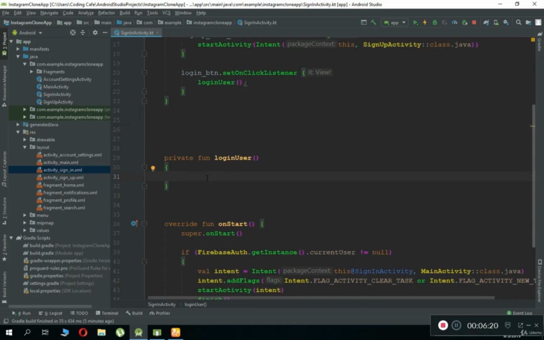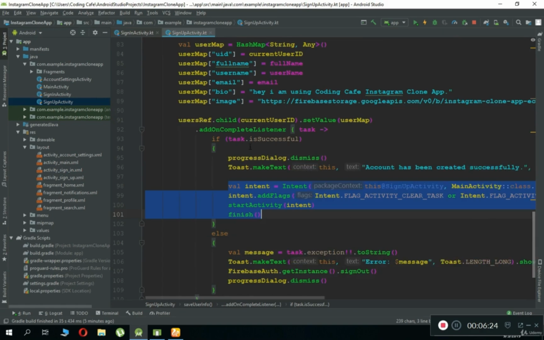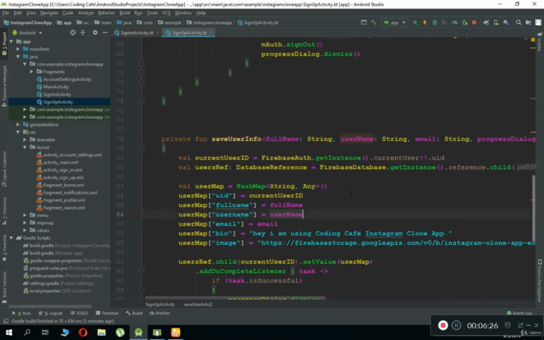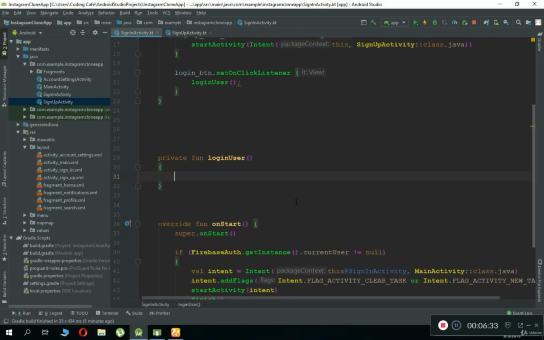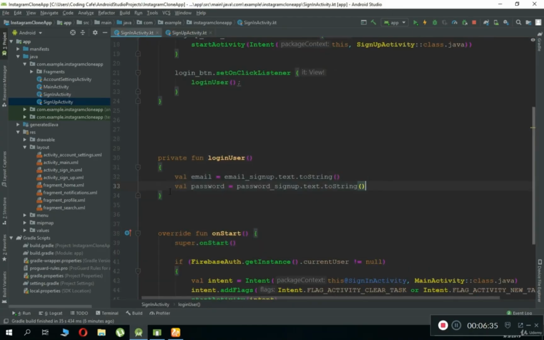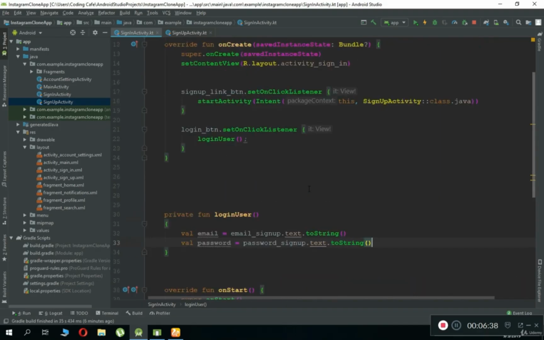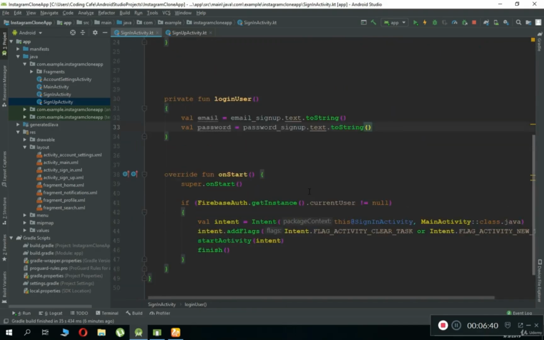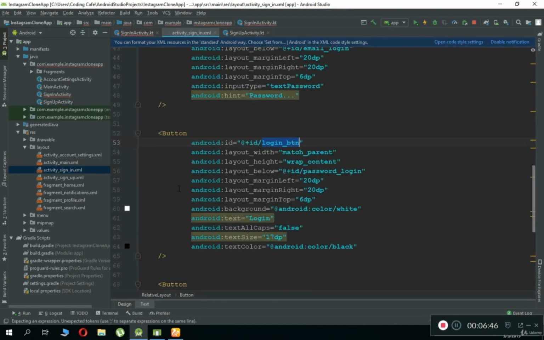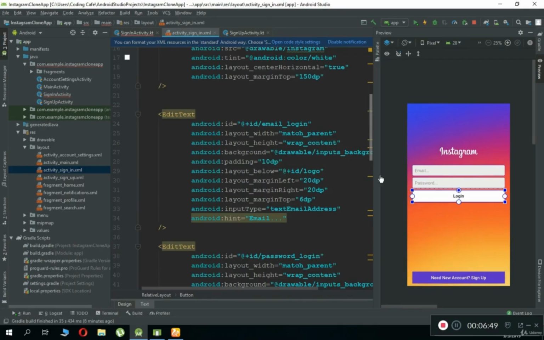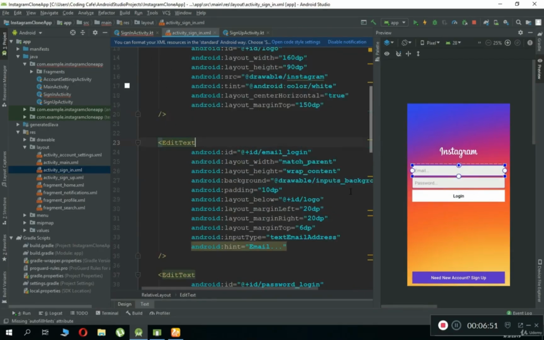And then here, just for the time saving, what I'm going to do is go to the sign up activity and from here, let's quickly copy paste this, which is email and password, okay? And we will change it on our sign up. These IDs are not on our sign in page. So remove these IDs and let's use the proper IDs from our sign in, okay? Because that one was for the sign up.